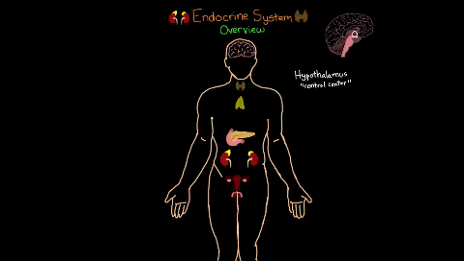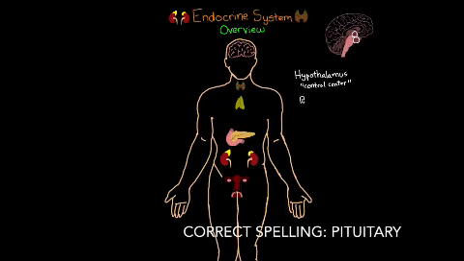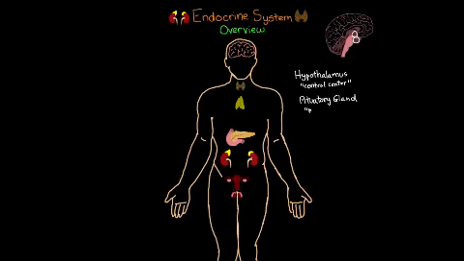So it's going to take stimuli that are coming in the form of impulses from within the brain, and it's going to pass those signals along to the pituitary gland, which is the next gland that we're going to talk about, and you can find that right about here. And the pituitary is a little pea-sized gland that's just hanging there. And we can really think about this as our master gland. Because as we just talked about, it's going to take signals from the hypothalamus and it's going to send out those signals to almost all the other endocrine glands, essentially controlling them and telling them to release their hormones.